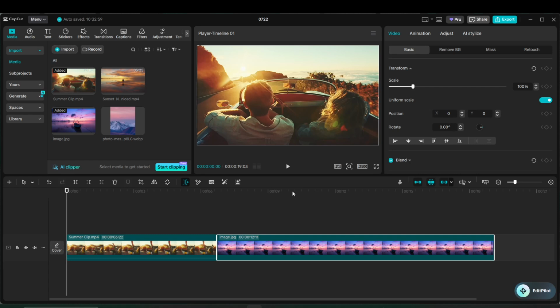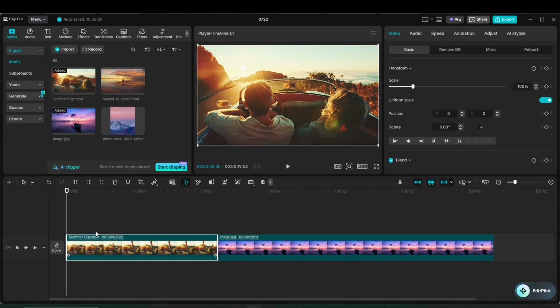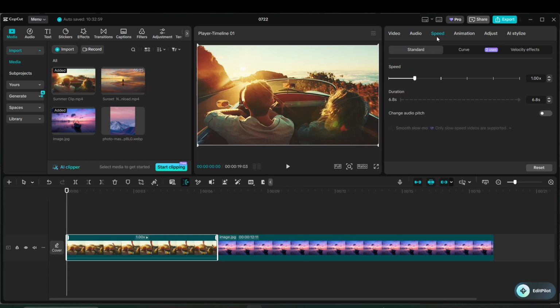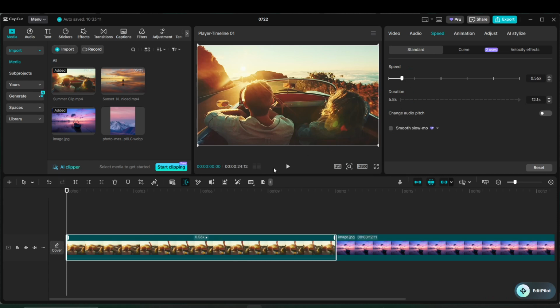If your main clip is a video segment and it cannot simply be stretched, select the clip first. Then go to the top right settings area, open the Speed tab, and reduce the speed to 0.8x or even 0.5x. Slowing the clip down increases its runtime, which is a simple way to make the template longer while keeping that same clip in place. Just be sure the slower speed still looks natural for your project.